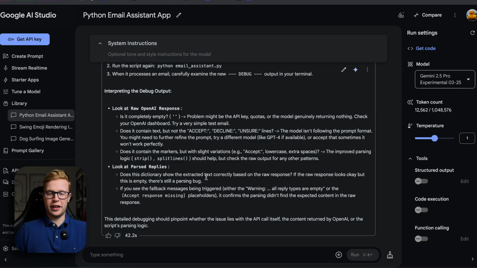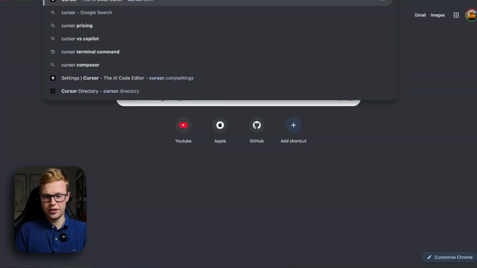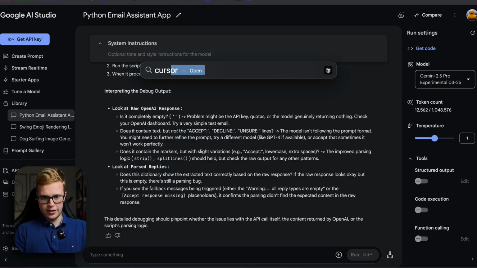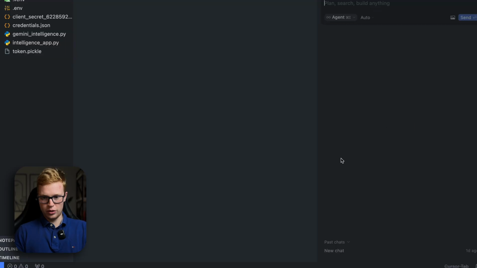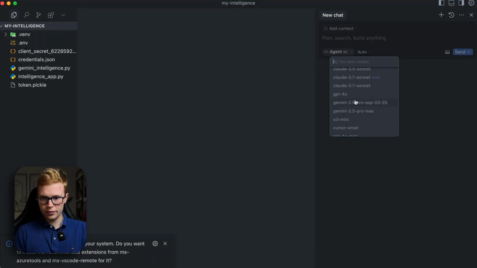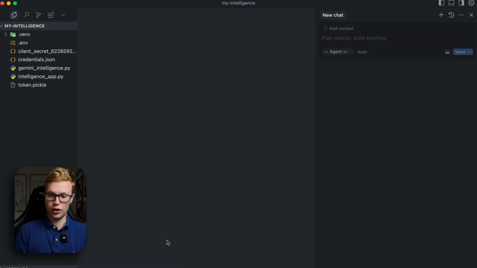I think this makes the point that you should really try this model, and it's free, and it's great. And if you're using Cursor, then I believe that they should be adding the Gemini model soon, if not already. Yeah, look, it's right here, and there is a max version. So it will use a huge amount of tokens to read your whole code base.